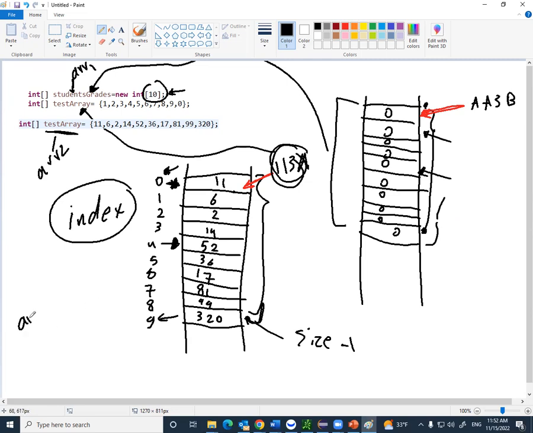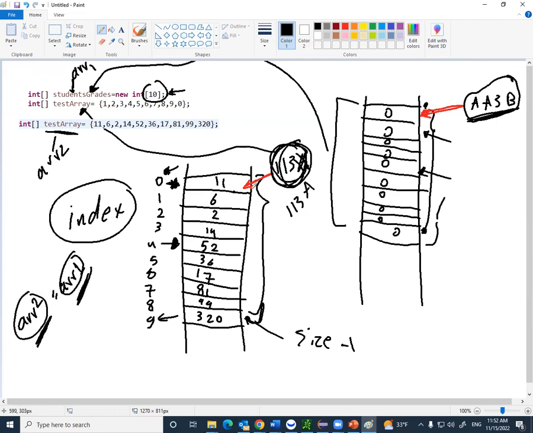If I come here and say AR2 equal AR1, what am I doing here? The idea here is very simple. Let's go back to AR1. We said it holds the value of the first address. So by assigning AR1 to AR2, this is AR2, and the address of the first one is, we said, 113A. By typing AR2 equal AR1, I'm taking the address of the first array and assigning it to the second array. So based on that, what's going to happen?